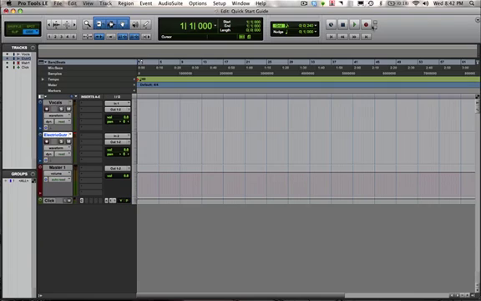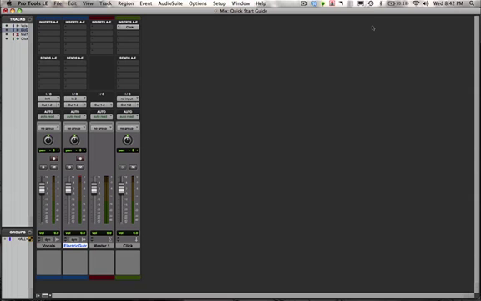So we're going to switch back to the mix window. You're going to make sure that your in-out settings are the same as where you've plugged your guitar in. So I've got my guitar plugged into input 2 DI in the back of my M-Box. You want to make sure that your input for the guitar track is set to input 2, the same place it's plugged in on your M-Box. Once you do that and you hit the record button, the audio from your guitar should come through. Just like that, a little loud.